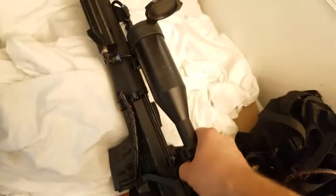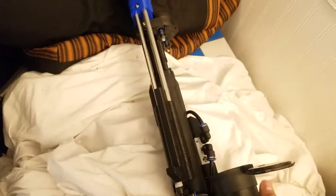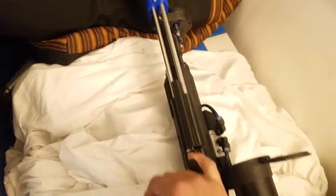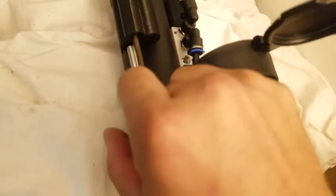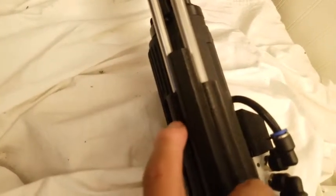Obviously not with the scope. Put something else. The shotgun's really handy, again, in CQB fields. So basically, pull this out. Spring loaded. You see that's the chamber where the BBs fall into when it comes out of that top barrel and falls into the bottom. And there's a little carbon fiber nylon 3D printed bucking, so it keeps the BBs from falling out. And then you shoot it with this button here on the side, which you use with your weak hand. So yeah, that's it. That's the gun.